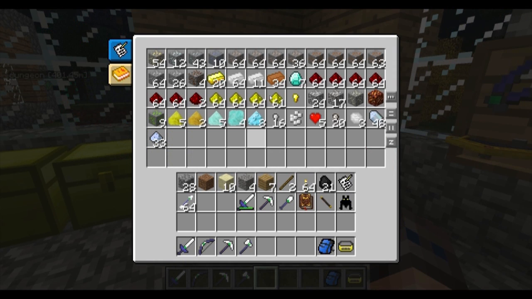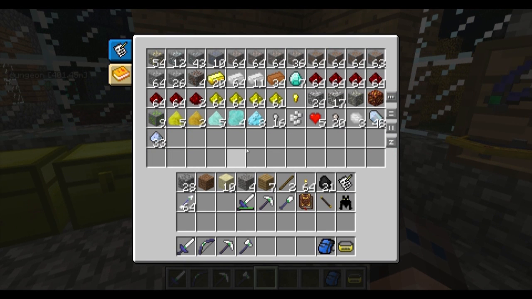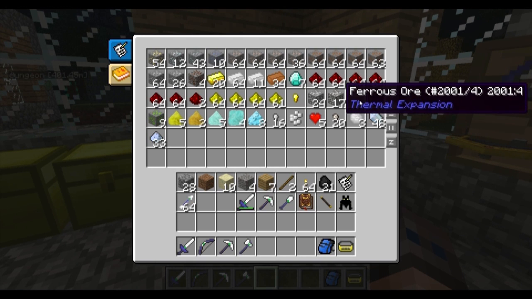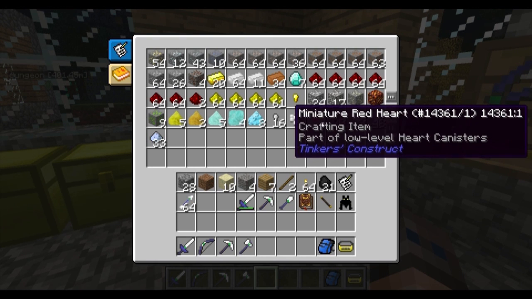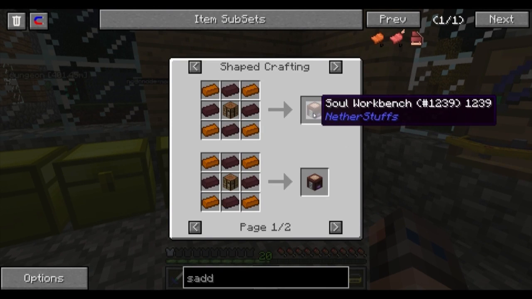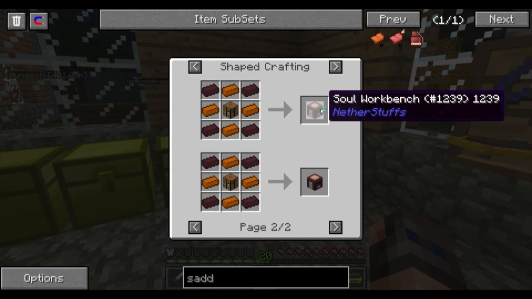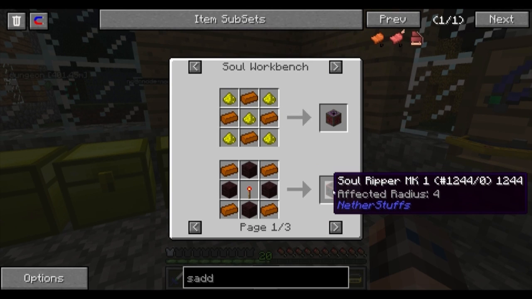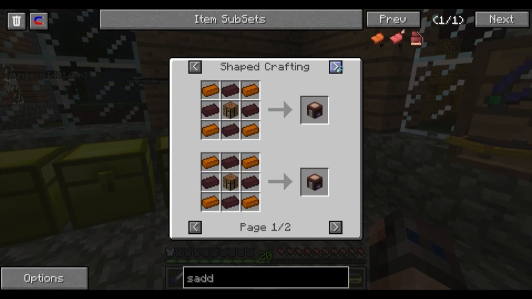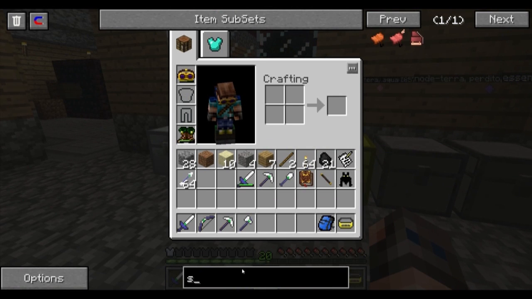I've got a whole ton of iron. Look, I've still got 3.5 stacks of iron after everything I gave you. Well, that's going to turn into 7 stacks of iron ingots. So, I've got demonic ore. Ooh. That seems sinister. Yeah, I don't know what it's used for. Let me look. It's used to make demonic ingots. You use those to make a soul workbench, soul bomb, soul ripper. Lots of levels of soul ripper. What about soul glow? And the soul glow. Yeah.